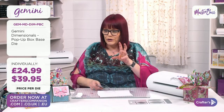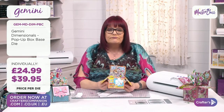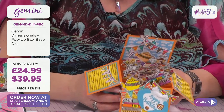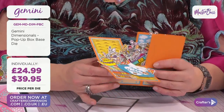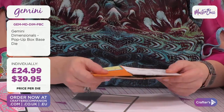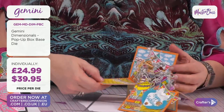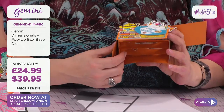Now, like I said, you can go really small, and when I say really small, that's the smallest box that you can go to. It's a tiny little box, but it still packs an absolute cram. I mean, look at this, Joe. It's absolutely cram-packed full of goodies. And the wonderful thing about it is that it all folds absolutely flat and will go flat into an envelope as well. But when you pop it out, look at that incredible pop-up explosion of colour and of cakes.